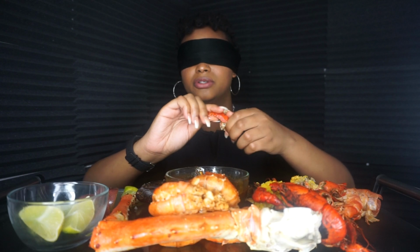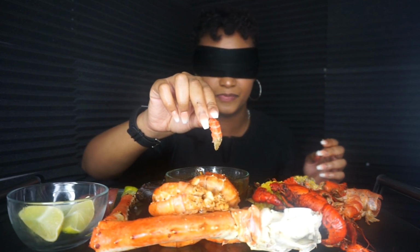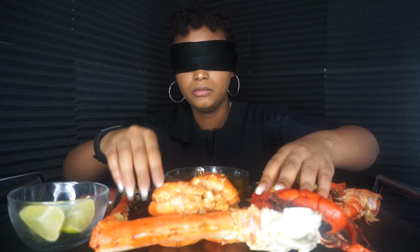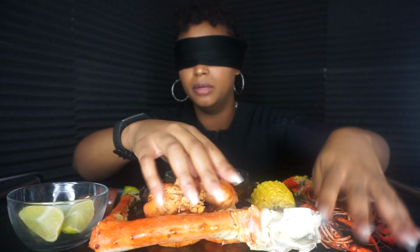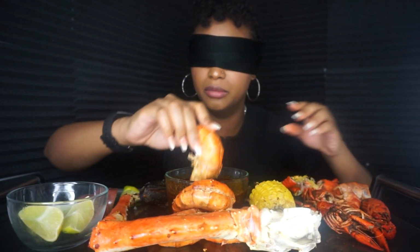These little suckers are so hard. Okay, you guys see this? It's going in the sauce. Got the sauce, I think. Does it taste better with the sauce? Oh, heck yeah. It does. Okay. What is those big shrimps? I don't want you. I'm done with that, guys. Sorry if you guys like, what do you call it? Crawfish. I'm done with that.